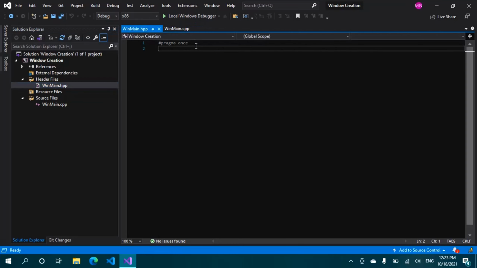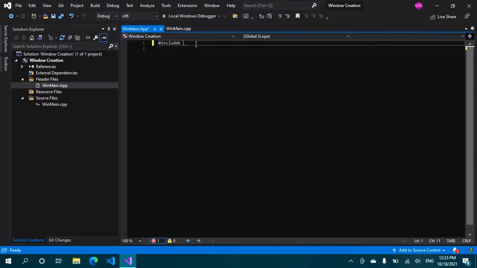And we don't need a pragma once. All we need is an include iostream, and for some reason I put 2 D's. All my settings were reverted for some reason.